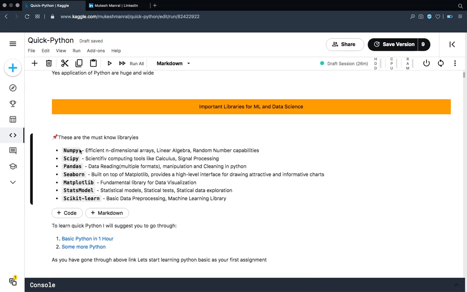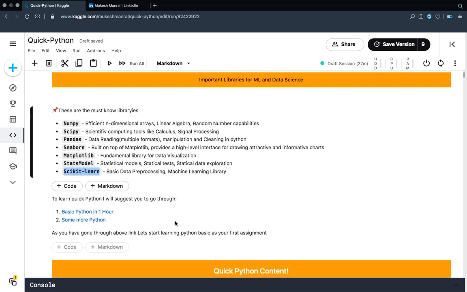These libraries are NumPy, used for numerical computations; SciPy, useful for signal processing, calculus, and scientific computations; pandas for reading, manipulating, and cleaning the data; Seaborn, built on top of Matplotlib, used for making plots and graphs, as Matplotlib does too; statsmodels, used for statistical modeling; and scikit-learn, which has basic data pre-processing and machine learning libraries.